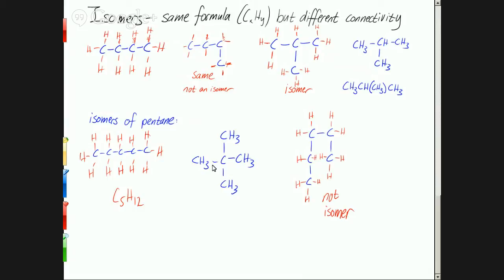Yeah, that's good, and all those are correct. We could also talk about how this is a chain of 4 carbons. The longest continuous chain is 4, with another one coming off of the second one. And none of these really fit that description. This, we might say, is a chain of 3, with 2 more coming off the middle one. And the first one we might say is a chain of 5 all in a row. So those are other ways that we could distinguish them from each other.